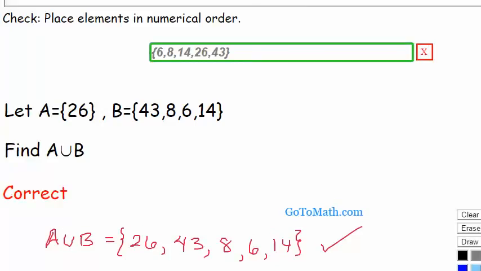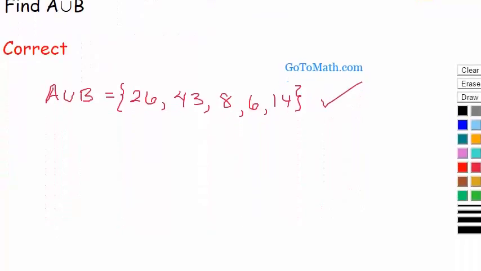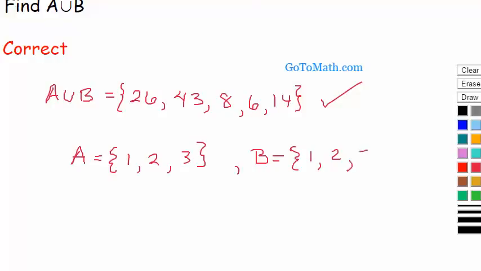Okay, so the union operator means you just join this set with this set here. Now, I guess now that that's said, maybe I should add something. Let's do an example here. Let's say, for example, we had the set A, 1, 2, 3, and then we've got another set, and we'll call it B. And let's say it's 1, 2, and 5. Where are we at? So we have set A, set B.